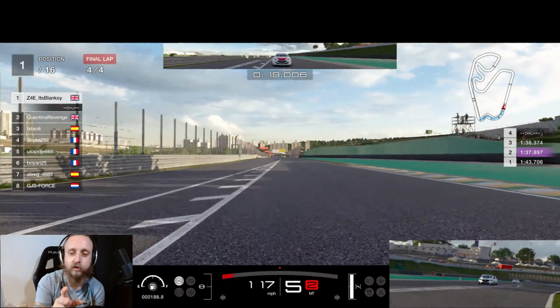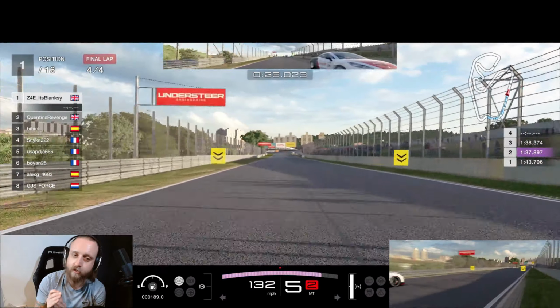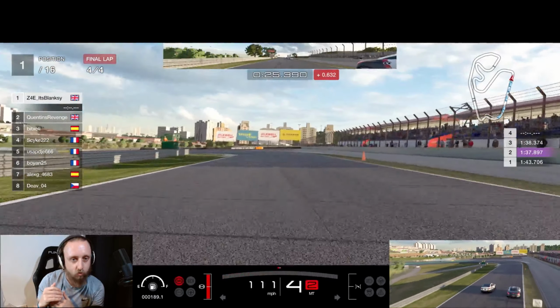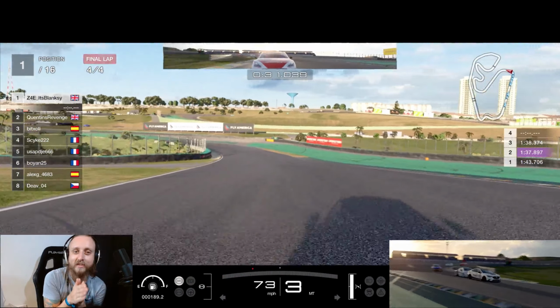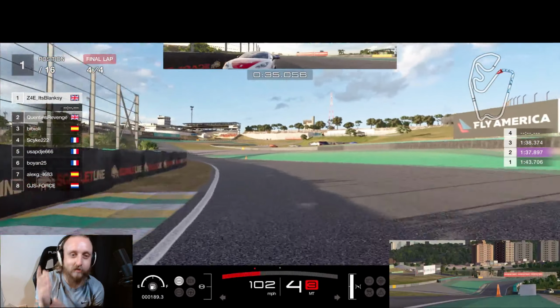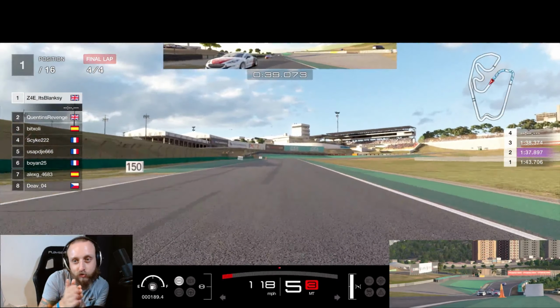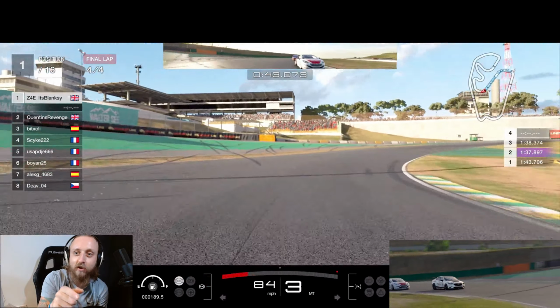Now coming down this back straight, again, I'm having to defend. I can't allow him to be on the inside of me going into this corner. So again, we're going to brake with him, and I'm going to let off the brakes at the same time as him, and I keep it nice and tight so he can't get that switchback. Now here we go, this is it. What's he going to do? What am I going to do? So I go defensive, and I slowly move over so I can hit that apex. He's on the brakes early again, and I've run out wide.